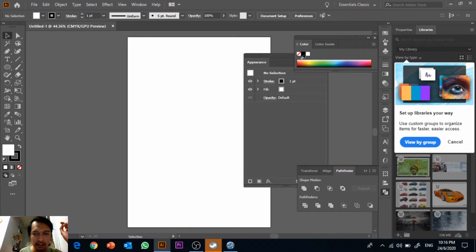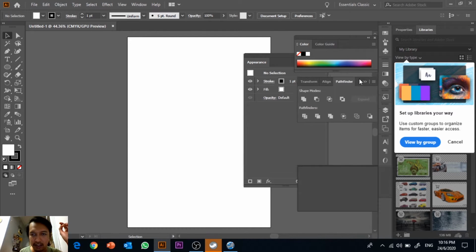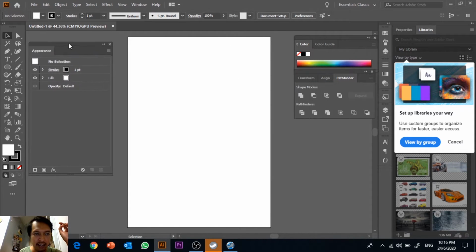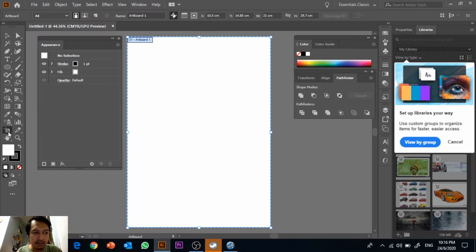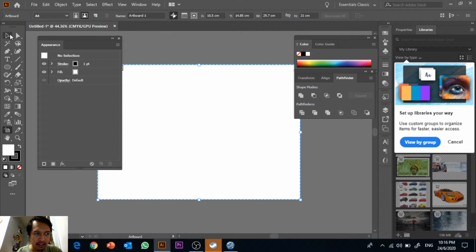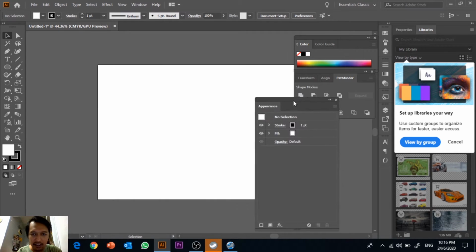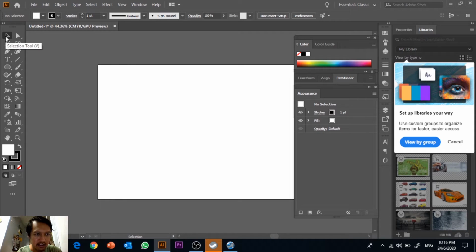In order to switch on the artboard, you can find the artboard management over here, in the artboard tools. I'm going to set this artboard to landscape, and then click on the selection tool. Once you're done, first of all we're going to save our file. Click file, save as.